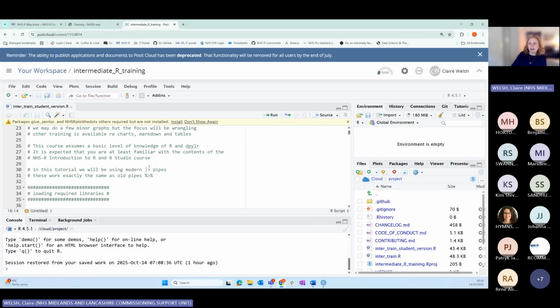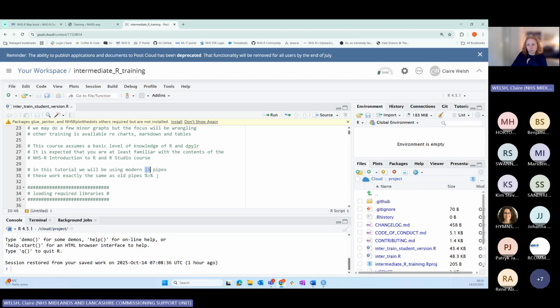We'll be using the modern pipe syntax here. This one, which is the straight line, a pipeline, followed by the greater than sign, which on most keyboards is Control, Shift and M. They work almost exactly the same as the old-fashioned pipe that you'll have seen and will still see in a lot of places. That pipe symbol is basically from the magrittr package.